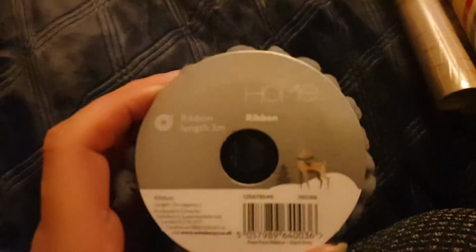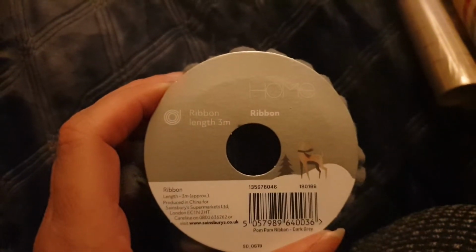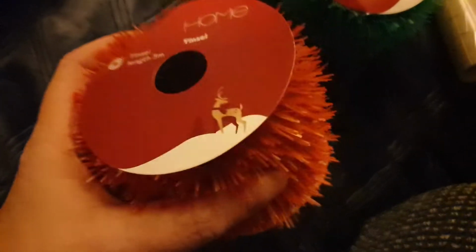Then I really love this. This was quite expensive. 3 meters of the grey bubble trim. When I say expensive, I mean expensive before Christmas, sorry. So I got 2 of those. And then I absolutely love this for making embellishments with. And this was about the same price as that, which I was quite surprised about. It's just the plastic tinsel, in an orangey red and a green.